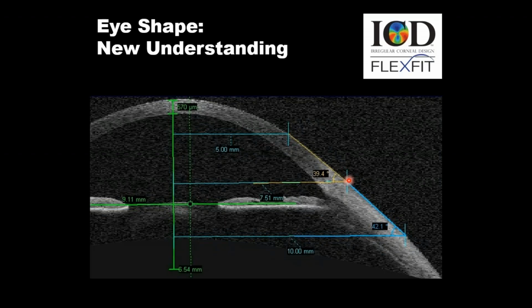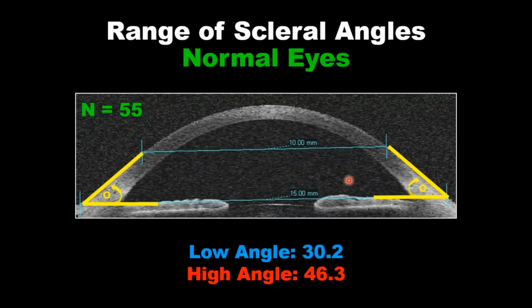The higher the angle or the lower the angle, how does that change the fitting of each zone of the lens? And this is really important. So let's go through that. Now, we know that normal eyes have approximately a 38 degree angle. So that surface angle from the plane of the peripheral cornea, limbus and the initial part of the sclera to the plane of the eye, let's call it, if we could cross-section off the cornea, what would this angle be? And we know that normal is 38 degrees in normal eyes, and the range is from 30 degrees to 46, so 16 degrees is the highest to the lowest.